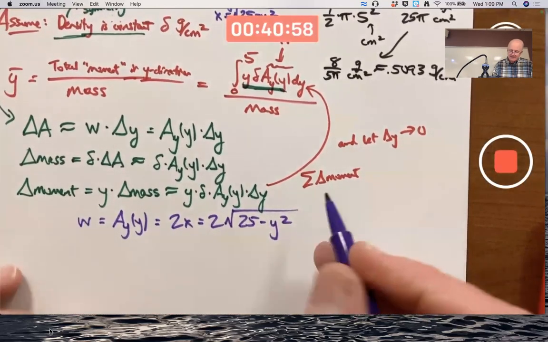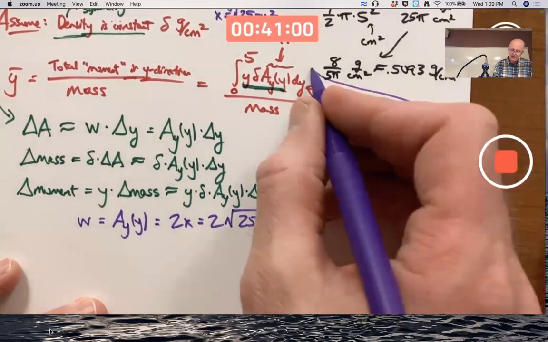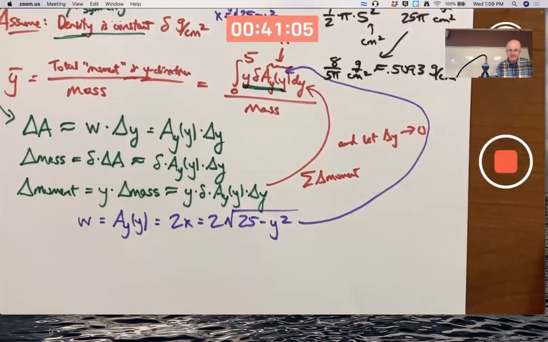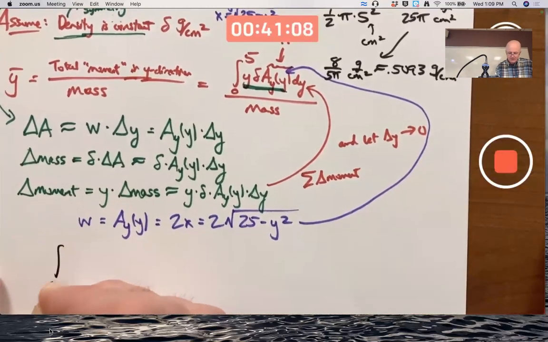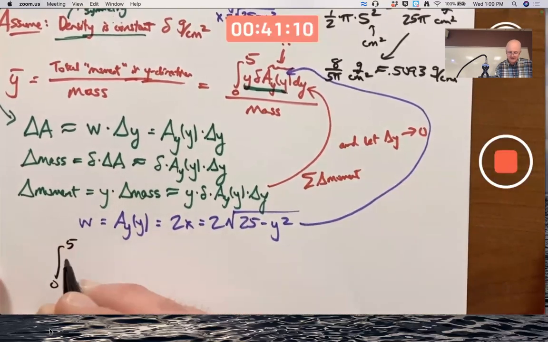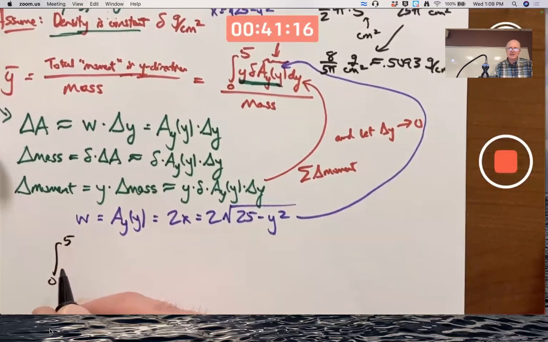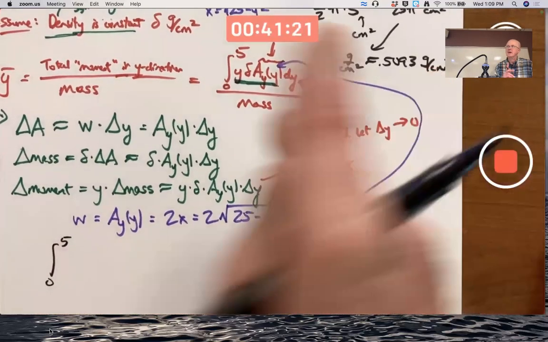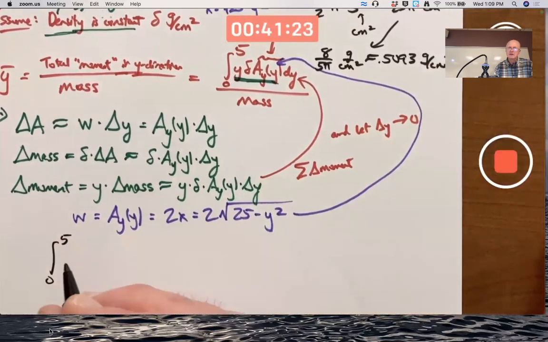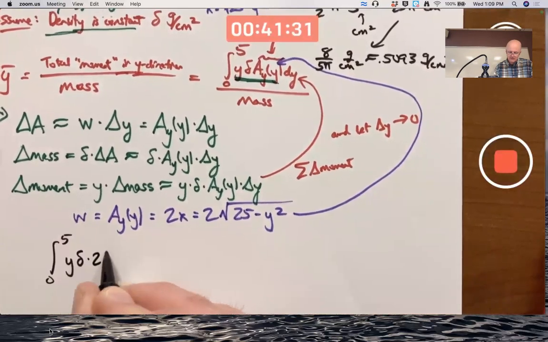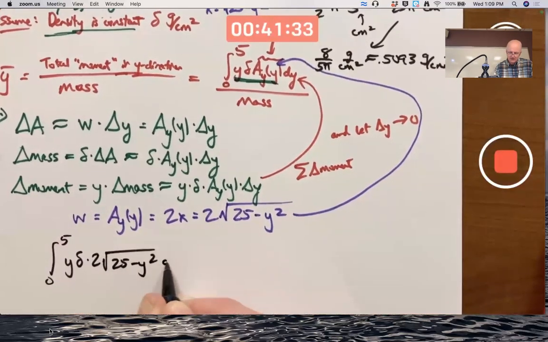So now I can plug that in there in place of a sub y of y and do the integral. All right, let's do that as quick as we can. To find the total moment, and then we'll have to divide by the mass to get the final answer. Let me leave the delta in there as a delta and only plug in delta at the very end, because I'm also going to make a conceptual point in doing so. So I'll just leave the delta as a delta. It's a constant. Times 2 times square root of 25 minus y squared dy.